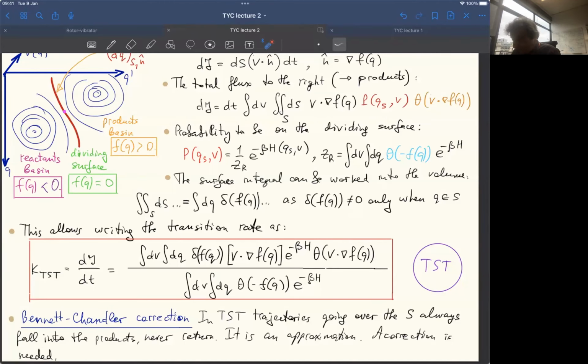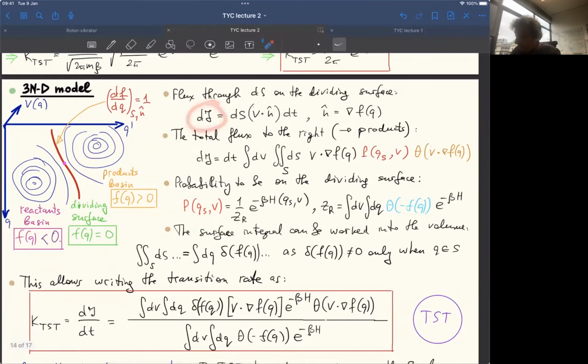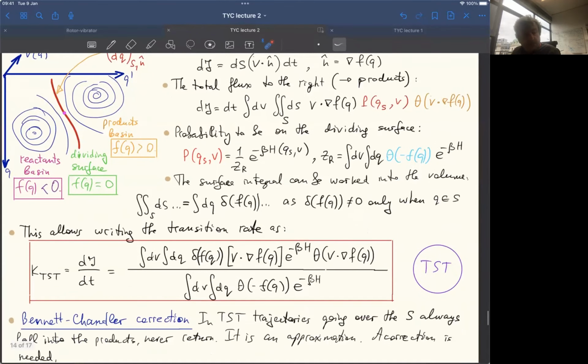By taking the derivative of this flux with respect to time, delta t, we'll obtain the transition rate, which is the number of transitions per unit time. And this is what you get by implementing all these results here. This looks like a horrible expression, which is very difficult to use in practice. It can be used in practice, actually, but it looks rather complicated. We will work out an analytical expression out of this one using a certain number of approximations now.